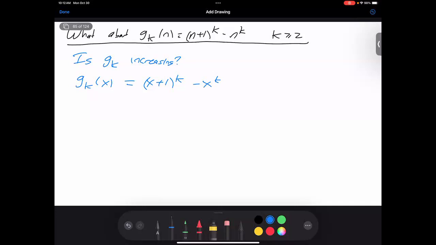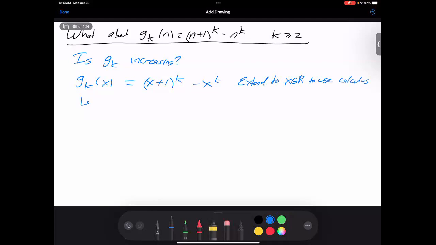I'm going to try to differentiate. So if I want to differentiate, I need to have a real variable to differentiate. If I have a function just defined at the integers, I can't use calculus. I can't do a limit argument. So what I can do is take this function, which agrees with the original function whenever the input x is an integer n, but it's defined for all values of x. I can study this as a function of a real variable and then specialize to integers and get information out about the integers. This is a great way to use analysis in a variety of problems. So I want calculus to be available. I need to have a continuous differentiable function. So we extend to x in R to use calculus.